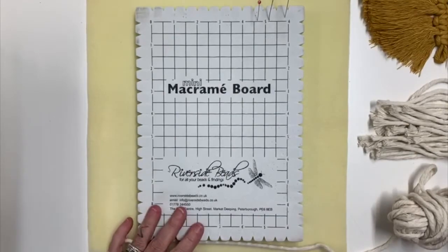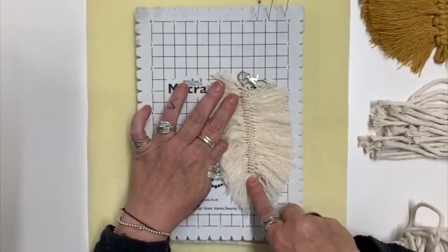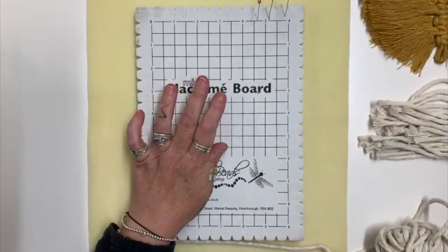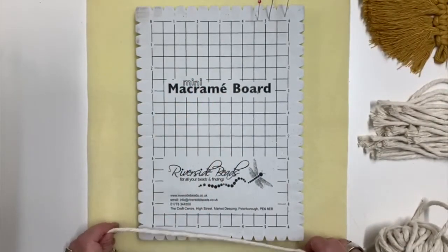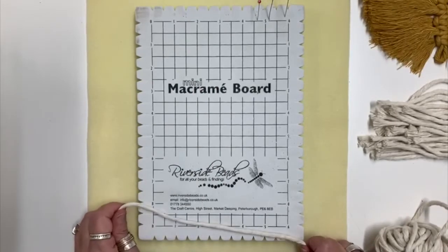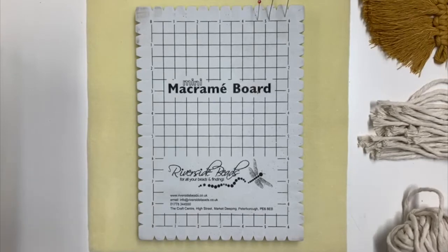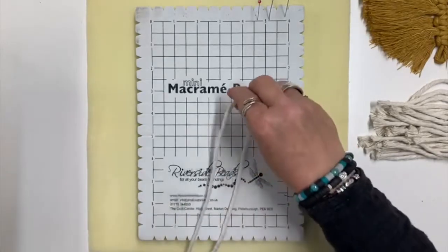Okay everybody, we're going to get started with our macrame feather. For the first part of it, you need to put a length of cord down the centre. For this big feather that we've got in our mustard colour, the middle string is 22 inches long or 54 centimetres. So I'm just going to measure that out. So we've got 22. Okay. And then I'm going to lay it onto the board.